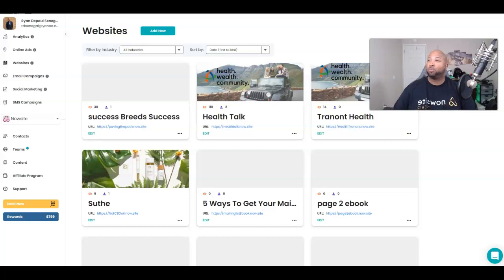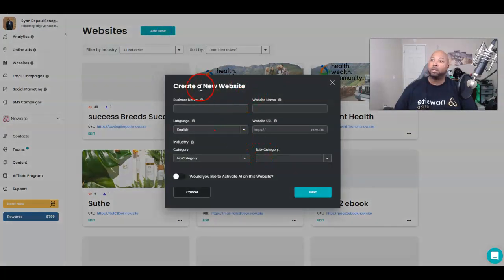So with that, we're going to start with where it says add new, and you click, it says create a new website. So obviously you're going to put the business name. We're going to go through each one: website, language, website URL, domain, industry, and subcategory. For this one, it says your business name will be used to automatically populate the website and email newsletter.